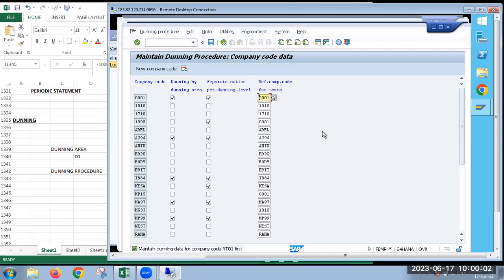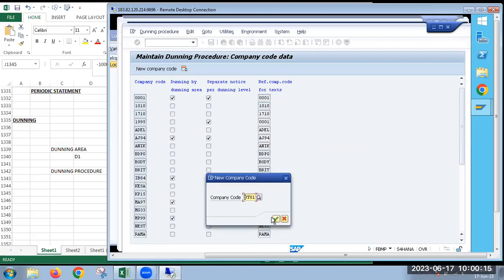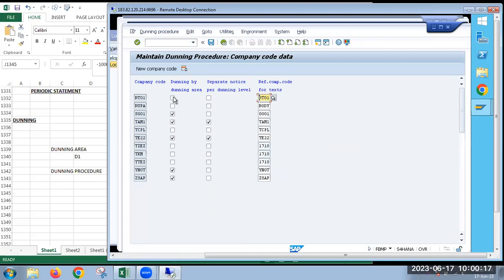Yeah, it's a one-time configuration. Next time, if we do this dunning procedure for the same company code, we may not need to come here. So we'll specify our company code 01. Let's go for separate letters for separate levels.